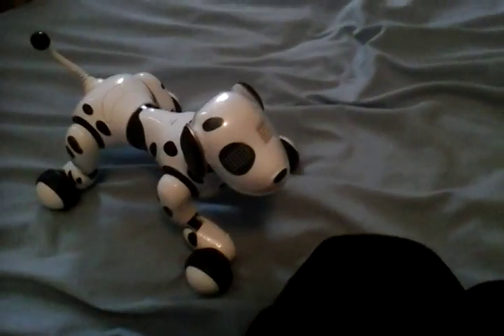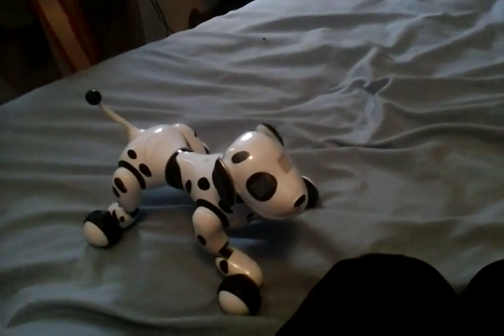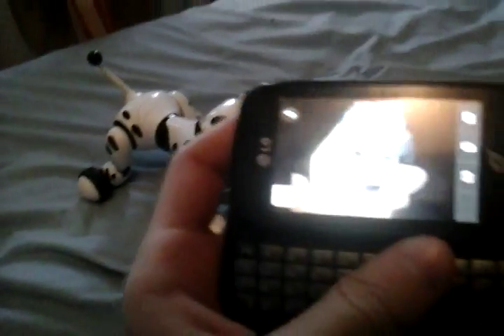They also made Zoomer babies called Zuppies. I'm very disappointed in them though. They're going to be like $38 or something. They don't move — you play with their sensors and pat their heads. They're more like Furbies. Like Furby Boom and the Furby Baby Party Rockers — that's what they're doing now, only with robot dogs and stuff.